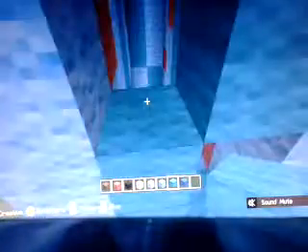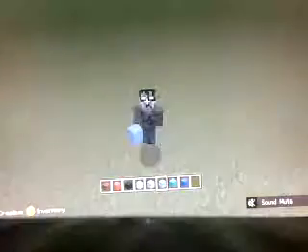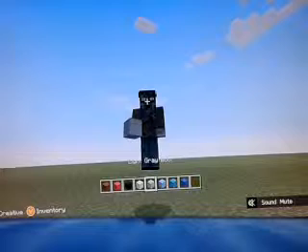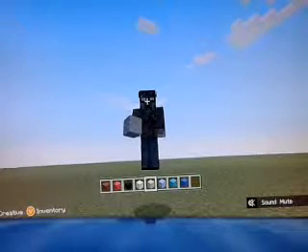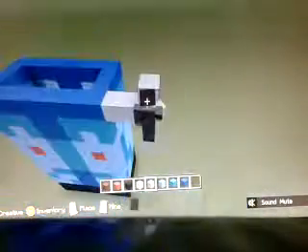So from here we need to go 1, 2, 3, 1, 2, 3, 1, 2, 3. Wait, was this 4? Yeah, this is 4. That's why it didn't look right. That's the first part I've done. So, from here, basically in line with his belt, we need to go up and come out 3 and up 1.